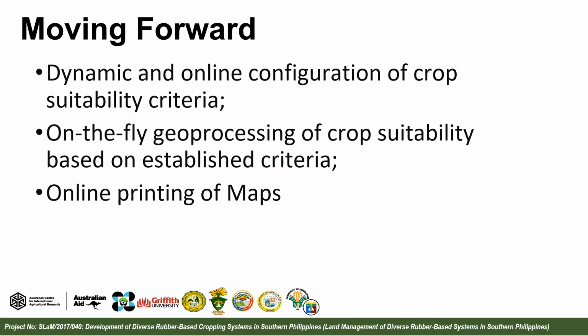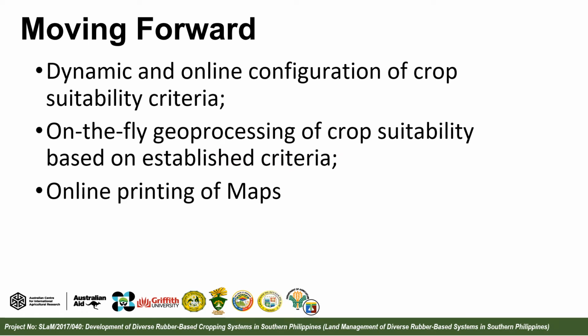As of now, the team is still enhancing and perfecting the option 1 geoprocessing where bugs are still encountered. Once these issues will be fixed, it will be a tool for local planners to identify possible areas for a certain commodity with ease and convenience without needing so much technical expertise in geoprocessing. We are also in the process of developing modules to print maps online.